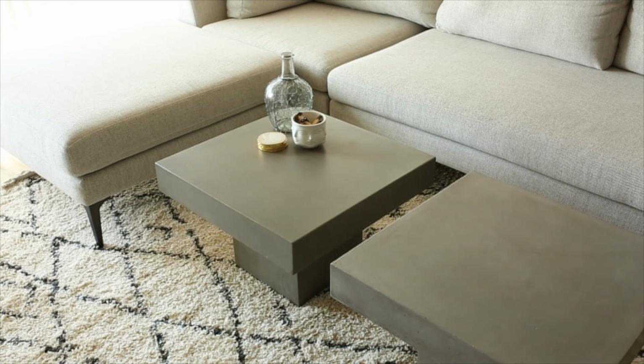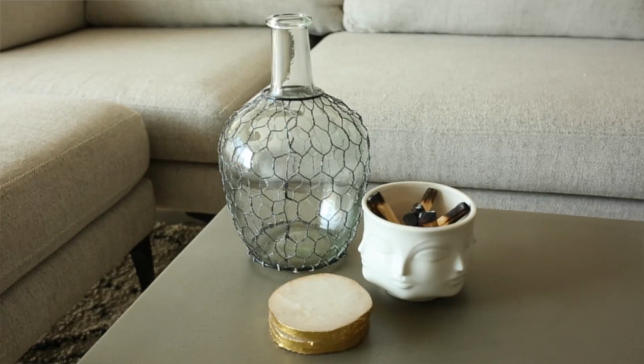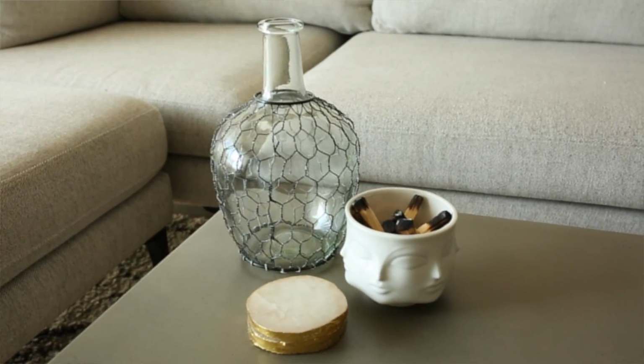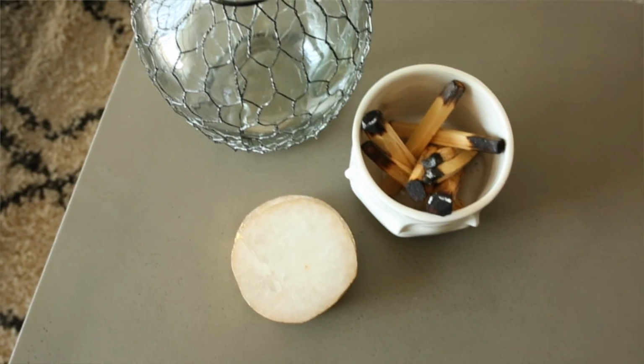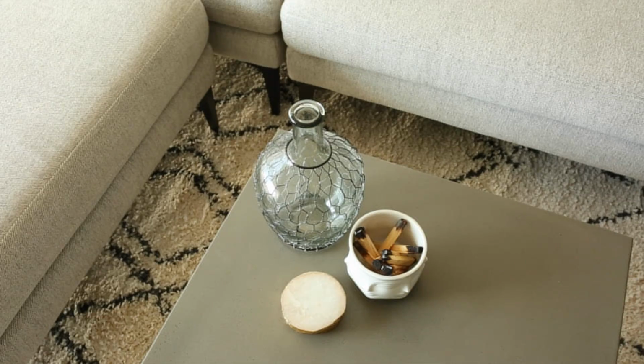So to keep things super minimal, I'm only styling one of the coffee tables and I'm just putting a few things on it. I just have these amazing crystal coasters that I recently purchased from Amazon that are awesome. If you guys remember my little faces vase, I already had that from Amazon. Amazon's a great place to also find designer home decor really cheap. I got that vase a lot cheaper than it normally retails for, and then I just put my Palo Santo sticks in it, and then I topped it off with a clear vase.